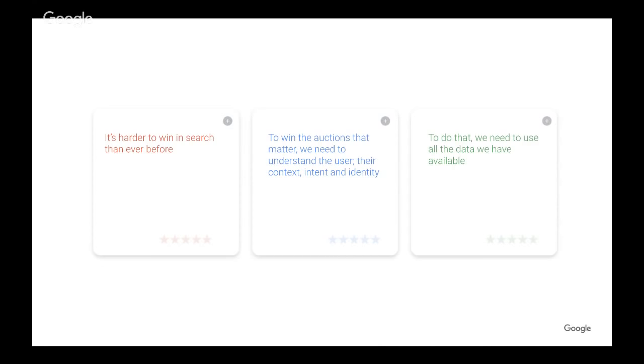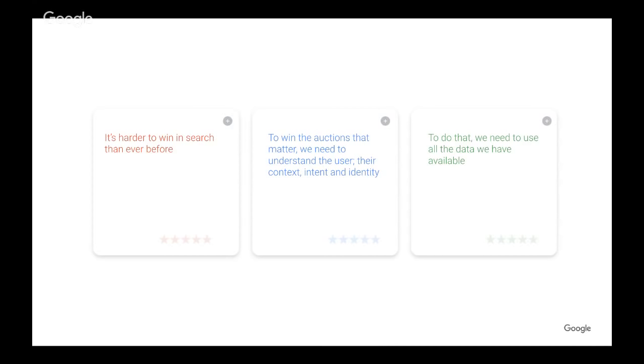So yeah, to win in search is harder than ever. To win the auction, it really matters that you understand the context and play towards the context and intent of the user. And then we have a lot of data. Looking back to how it was in the past, we had only, maybe, desktop and internet at home. And now we have internet everywhere in the country, easily accessible, 24 hours.